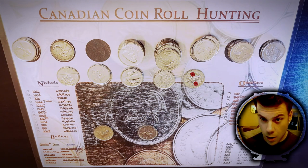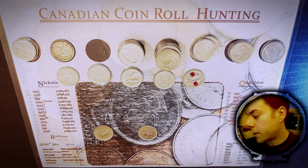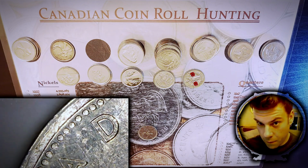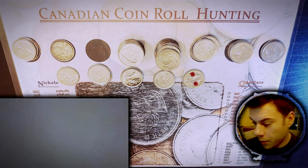So what I'll do is I'll just throw these under and see if we can quickly see if we have something, but I really doubt that we are going to have anything too significant here. So, good luck counting all the beads on that. That is not going to be a fun job, but it's a very valuable coin if you can find it.